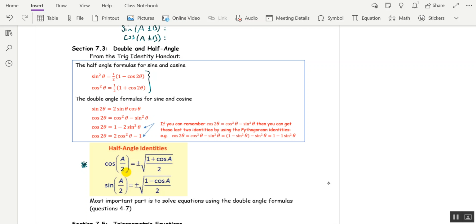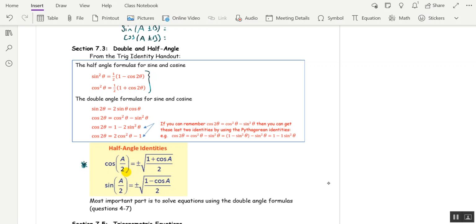What you really should focus on, if you need to memorize, well, you do need to memorize, you should focus on memorizing these. And paramount is the double angle for sine. Sine 2 theta is 2 sine theta cosine theta. You will not be able to get through this course without memorizing that one.